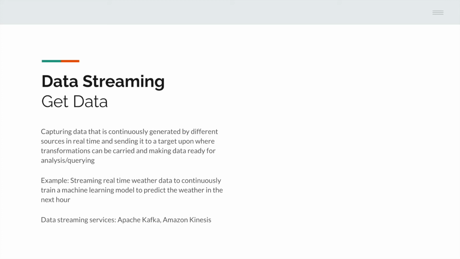Suppose my raw weather data comes back with lots of extra information, like air pressure. And suppose I only really care about the temperature and the humidity to be able to predict the weather. Feeding the model unnecessary information won't do it any favors. You'll train it on data which is messy, and again, you're going away from good data set principles here. So the data engineering infrastructure not only should pull in the data but clean it, ready to train the model properly. Some examples of data streaming services include Apache Kafka, which is open source, or AWS's Kinesis family of products.